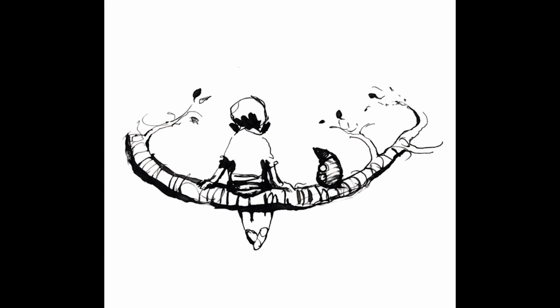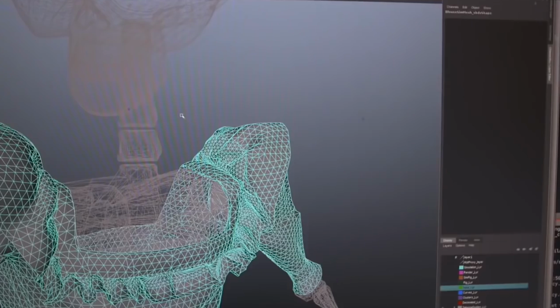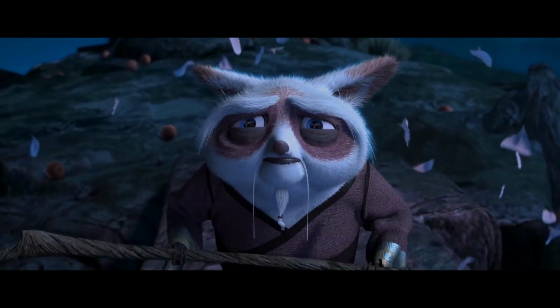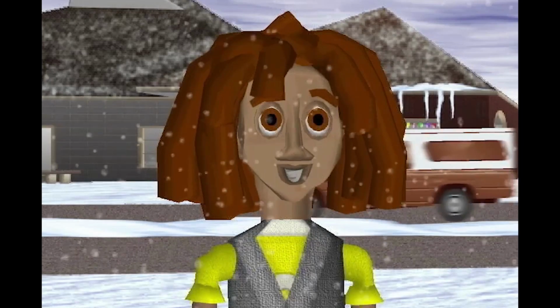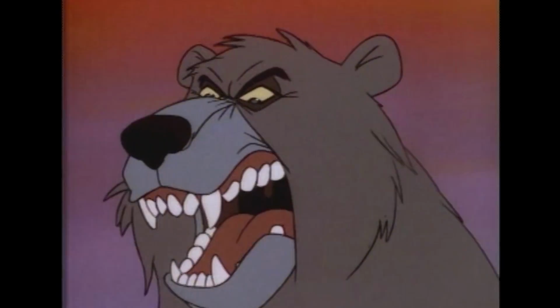An artist on paper can draw something in seconds and leave an emotional impact. An artist on a computer would need a lot more time, probably hours. Yes, more time and detail can definitely lead to a lot of emotion, but sometimes the fast, raw brushstroke can be even more powerful. I think the best way to prove this is not necessarily to look at the best of what each art form has to offer, but maybe the worst. Let's compare some of the shittiest 3D animation with some of the shittiest 2D animation.